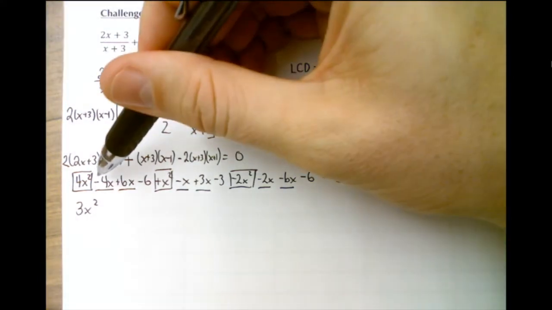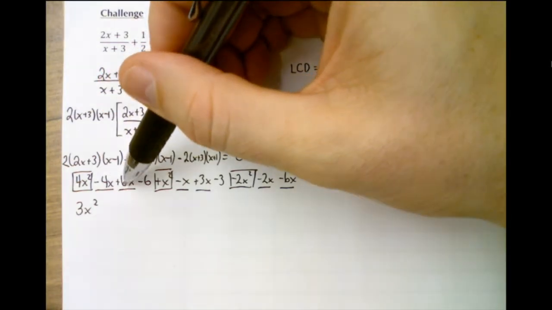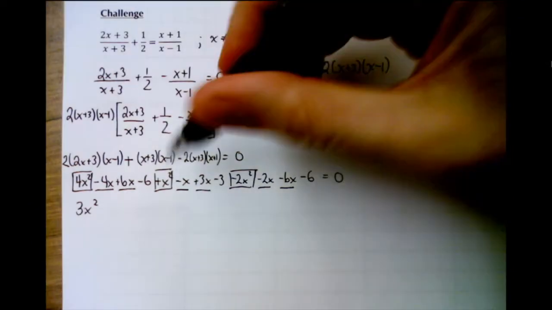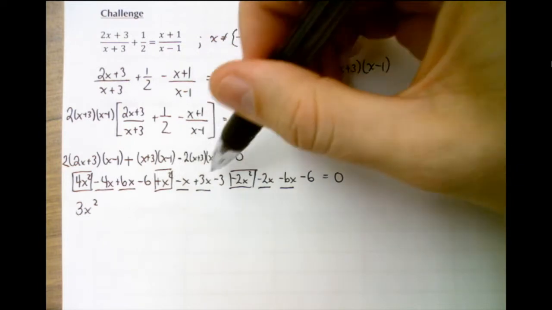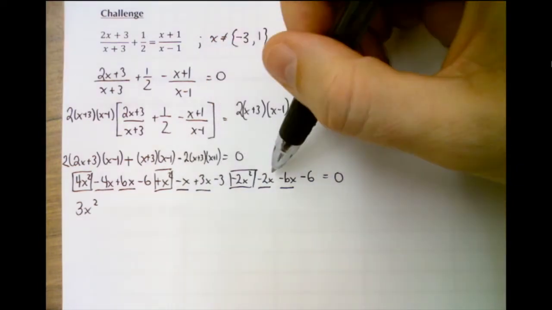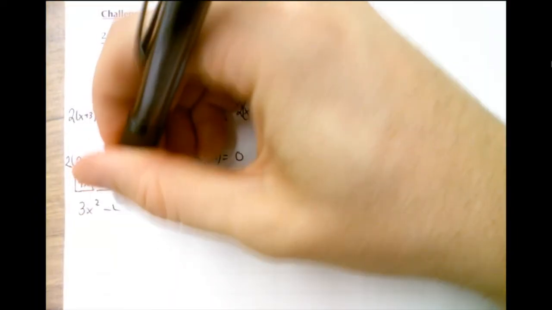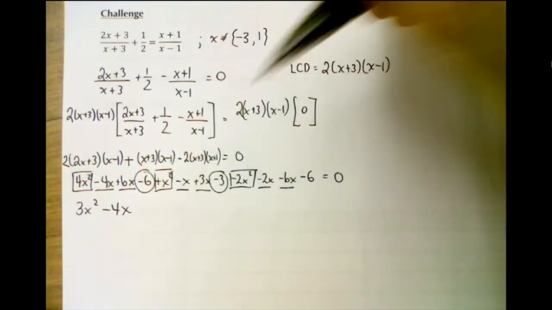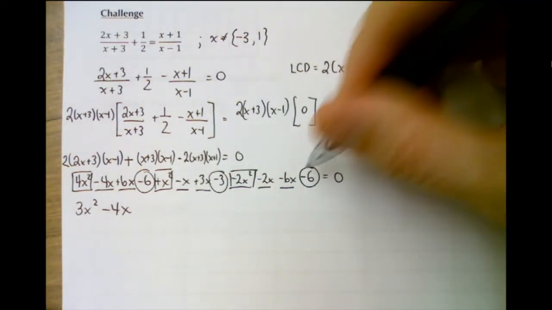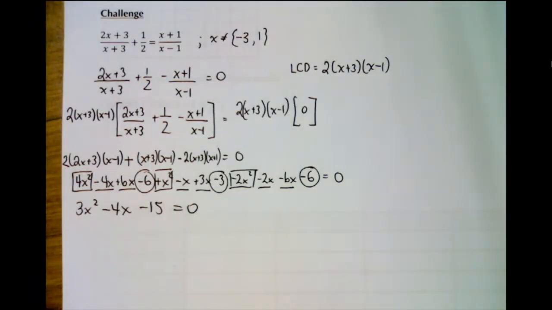I think I've done my math wrong. All right, here we go. Let's try it again. Negative 4 plus 6 is 2. Minus 1 is 1, plus 3 is 4. Minus 8, negative 4x. I was right, I did make a mistake. And our last terms, we've got negative 6. Minus 3 is negative 9. Minus 6 is negative 15. That whole thing equals 0. All right, now we're on track.